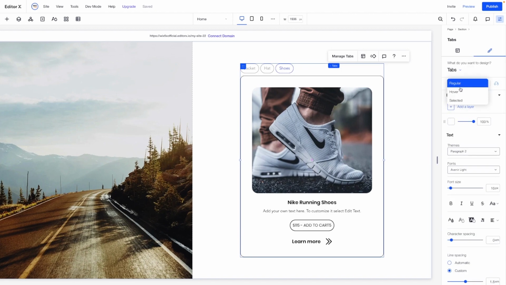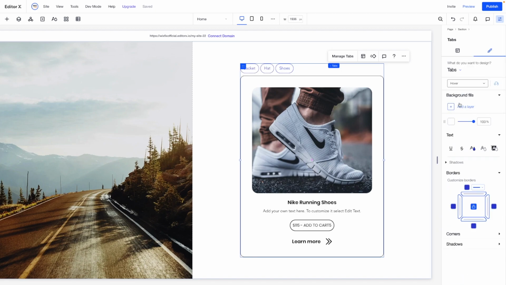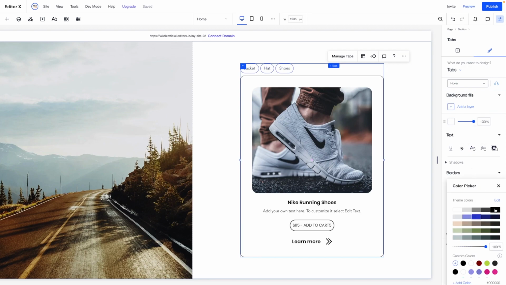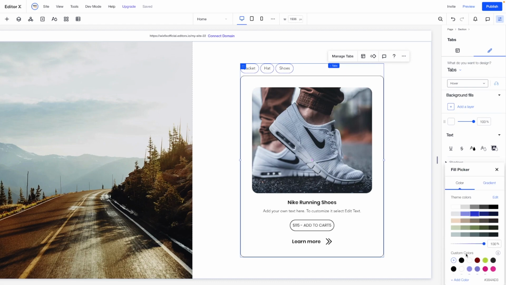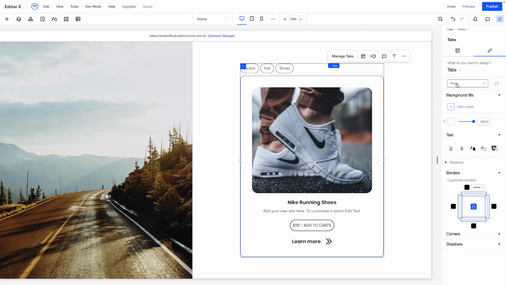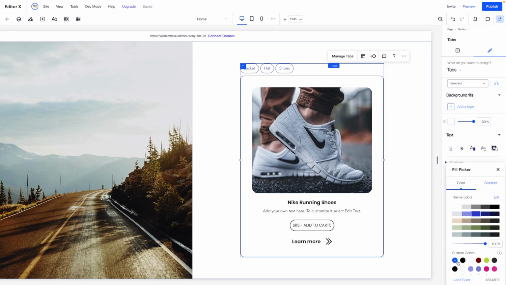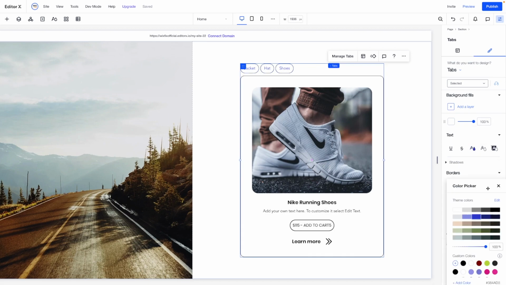Perfect. Then what we can say on hover, we can set the text to black and the border to black. And then the selected one can also just be black. And the text can be black as well.